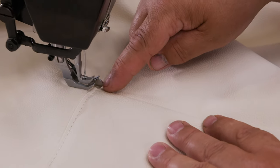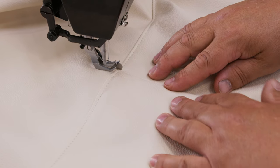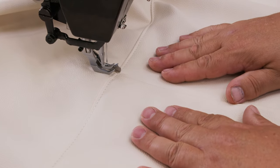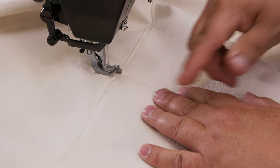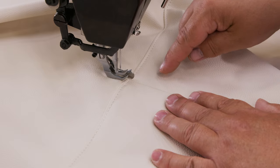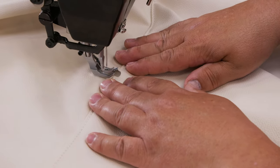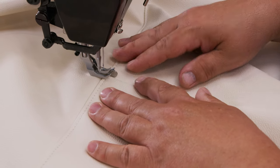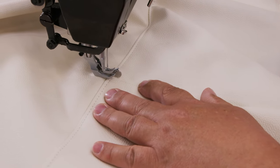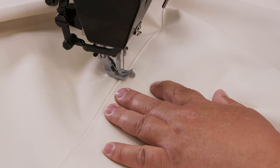Okay, had we sewn our top stitches while we were sewing panels together, there would already be a top stitch in this. But since we didn't, this is an area where I'm going to have to do some reversing, and it's going to be visible, but it is to the back side of the cushion. And I'm not going to be sewing to the inside, I'm going to be sewing to the outside. This is the back of our pontoon corner bench. So with my presser foot lifted up, I'm going to bury my needle right on the past stitches.